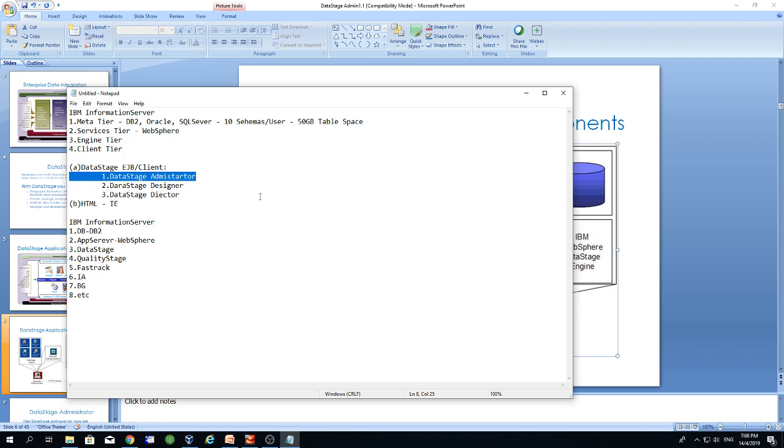Normally the DataStage Administrator client is used to create projects and set project level parameters, and to delete projects.